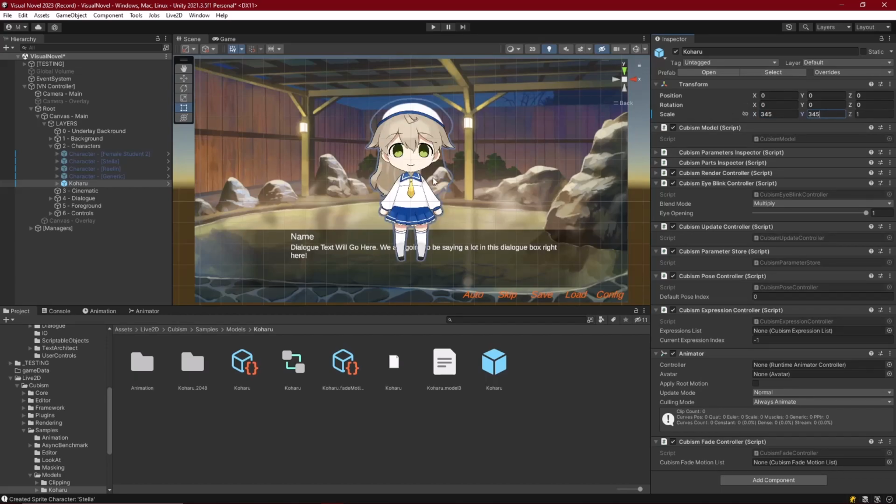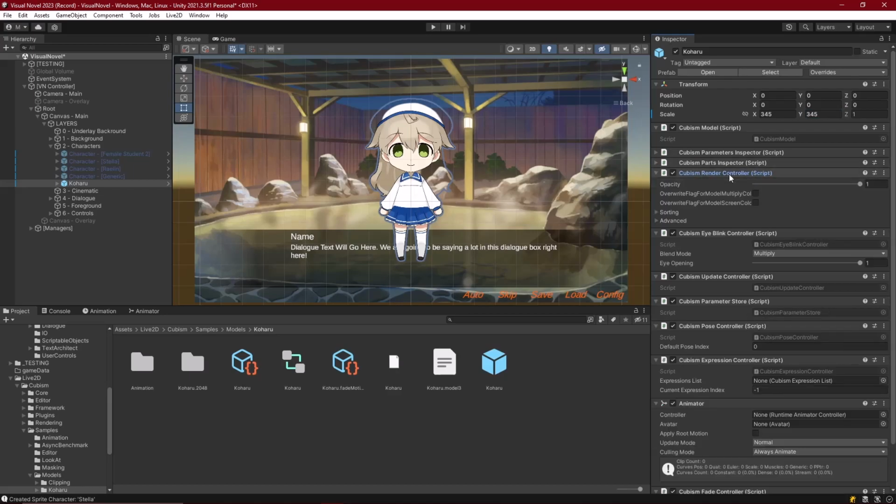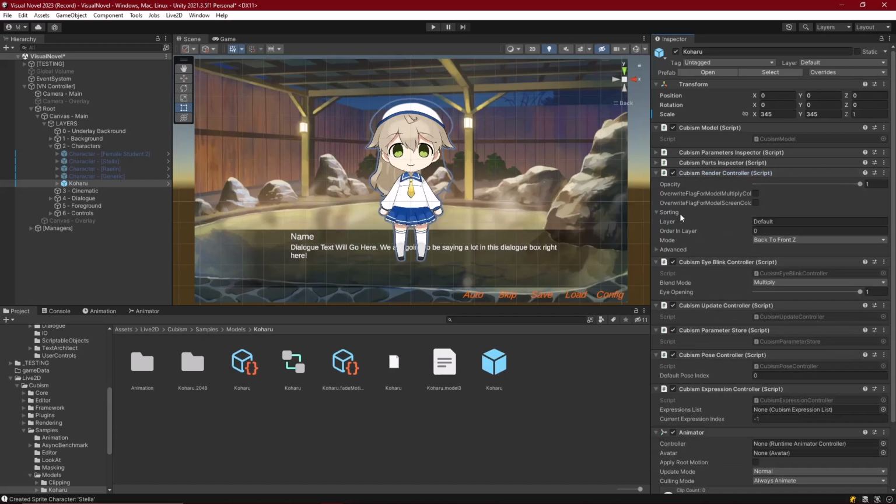Once it's initialized, it's got the graphics, and now you can actually see it as you're working with it in the editor. But we need to fix a couple things, because you'll notice the rendering is all out of whack here. So let's open up the render controller component and look under sorting. It's already in back to front Z, which is the sorting mode, and that's fine. But if we want to get it to actually show up properly, we'll need to change this order a little bit. And we're also going to want to change how it actually renders on screen.